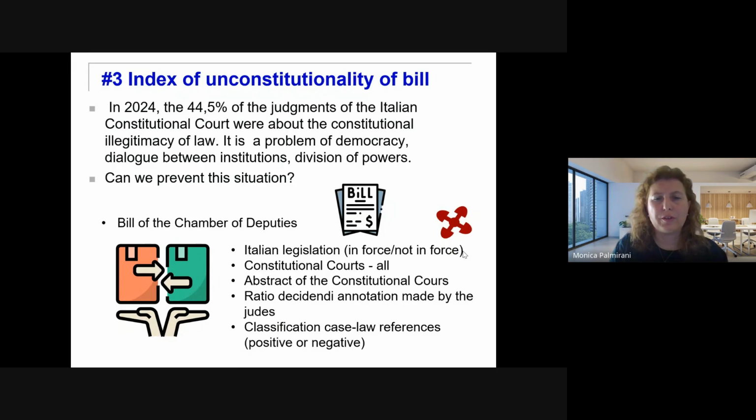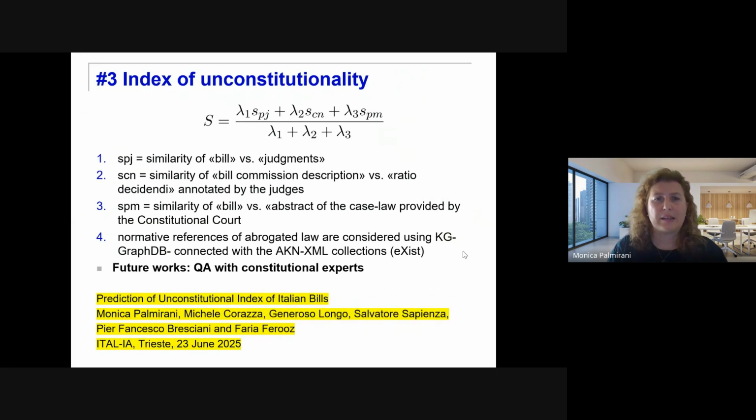And using all this information, we have created a mathematical model and index of similarity. We have compared article by article with the judgment, article by article with the abstract, the bill and the classifications of the citation. And finally, we have also taken into consideration if the judge in the judgment uses abrogated legislative references, the index is very sensitive also to this information.